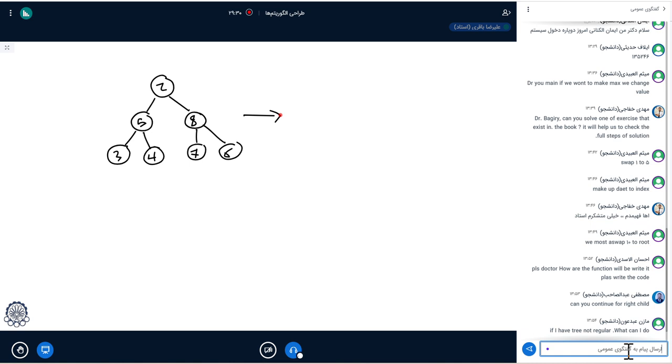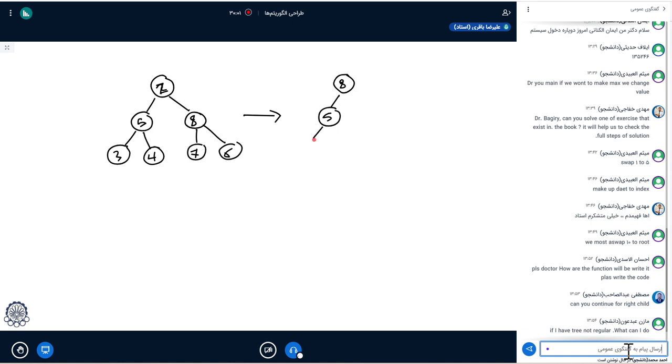So at the first step, between the value of the root, which is 2, and the values of its children, which are 5 and 8, we find the maximum. The maximum is 8. 8 is swapped with 2, so the root will be 8.